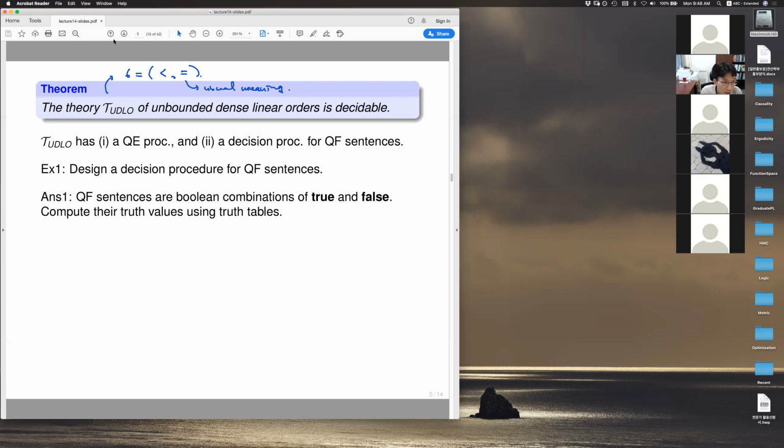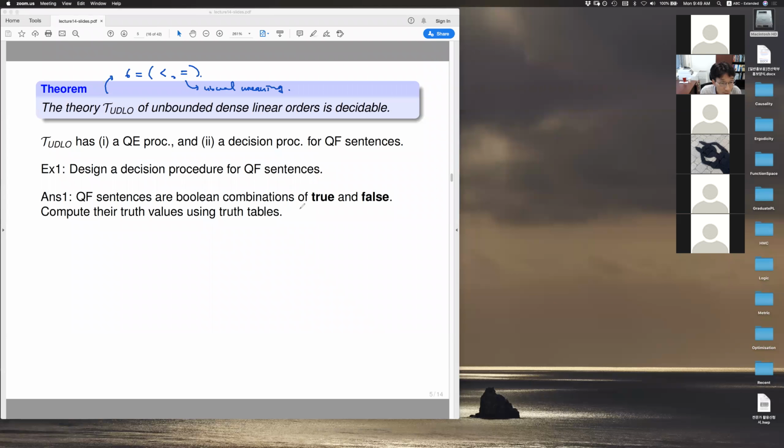So if you look at the quantifier-free sentences over the signature sigma, because we don't have any constant or function symbols, the only atomic predicates that can appear in the quantifier-free sentences are just true and false. That's it. We can't use variables because it's a sentence, and there are no constants or function symbols. So it's just a Boolean combination of true and false, which means you can just evaluate the value of this quantifier-free sentence using a truth table, and that will give you either true or false.